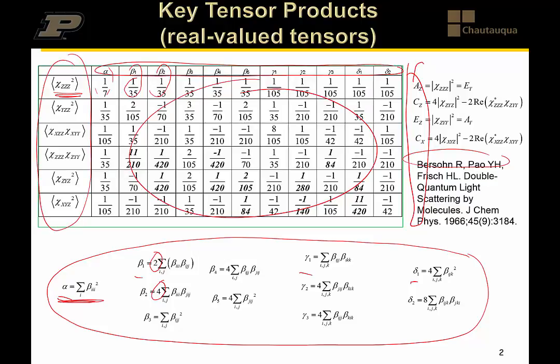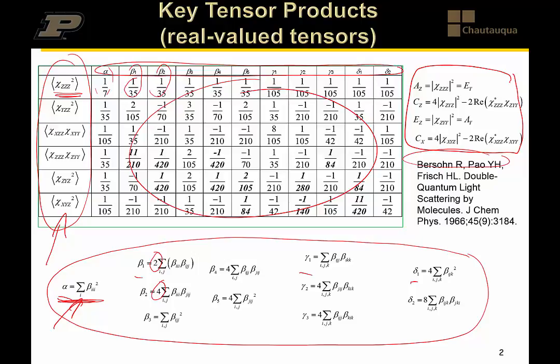Now these amplitudes are not directly related to the intensities. We get that by this set of expressions. This relates the four observables accessible in hyper-Rayleigh scattering to this combination of chi2 tensor elements, which we can again populate by combinations of beta 2 tensor elements. So it looks like a mess, and I can tell you that it's very easy to have a typo in this analysis that results in an error in the final analysis.